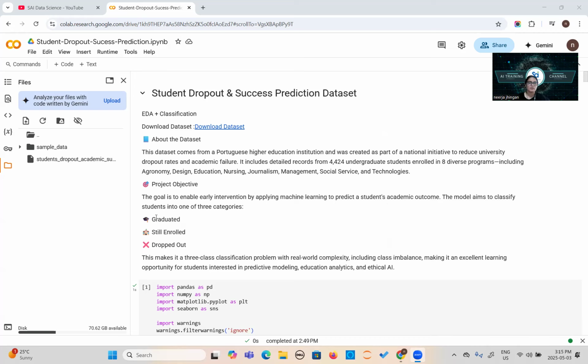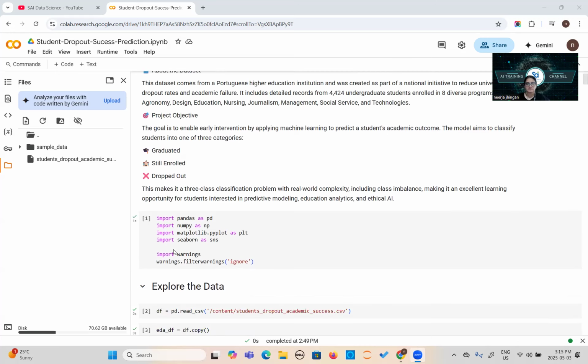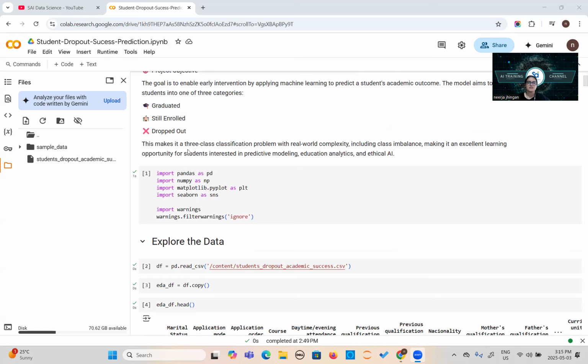Okay. The model classifies into one of three categories: graduate, still enrolled, or dropout. Okay. So this is a three-class classification problem, a multi-class classification problem, with real-world complexity. Okay. It includes a little bit of class imbalance, making it an excellent learning opportunity for you in predictive modeling.